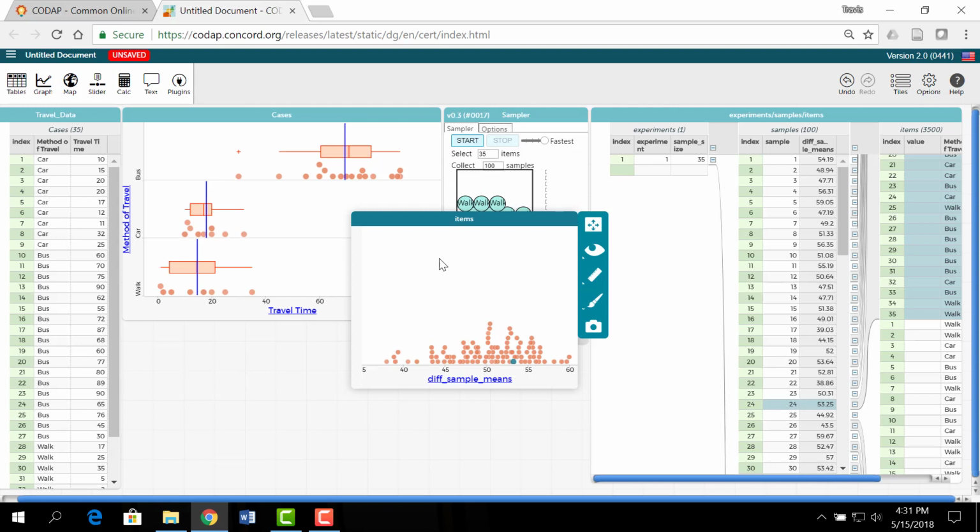And so when we start to look at these differences, when we're comparing two distinct populations, what we're looking for when we're coming up with our estimates is whether or not 0 is contained in that estimate. And this is looking at how I can compare the population parameter of a mean between two distinct populations, our distinct populations being the different methods of travel that were used.